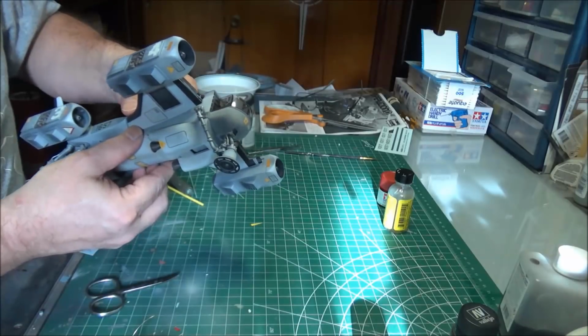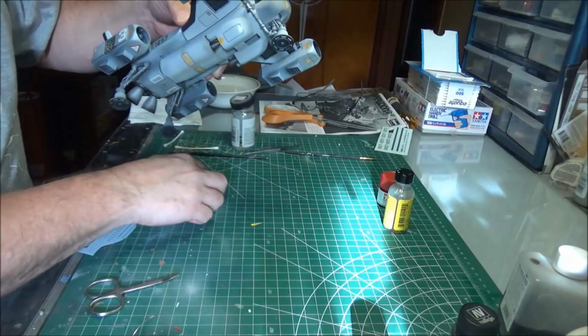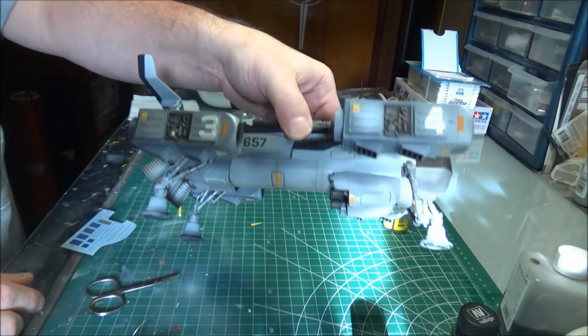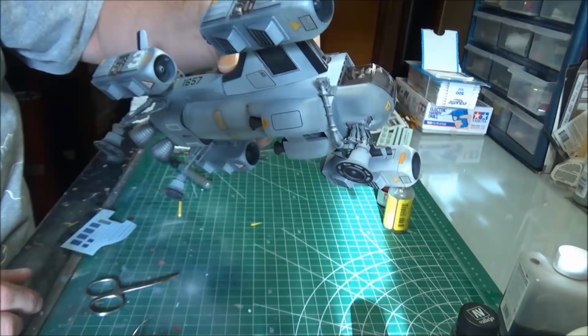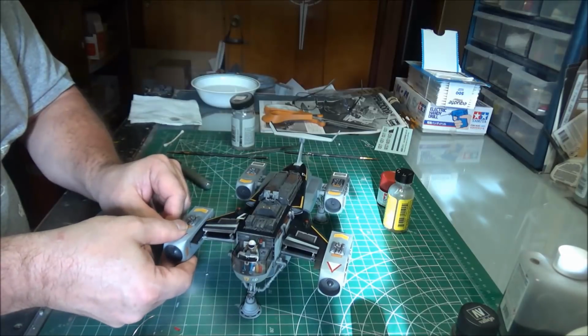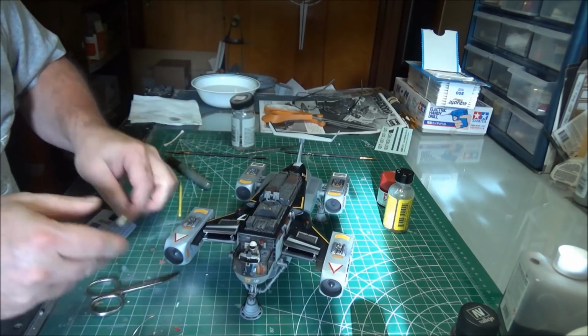And these big numerical decals are puckering nicely around the contours of the kit. Oh, look at that three. That three looks perfect. That's just perched down around those parts, just to beat the band. That is just lovely. Let me see if I can push this forward down so that it looks as good.